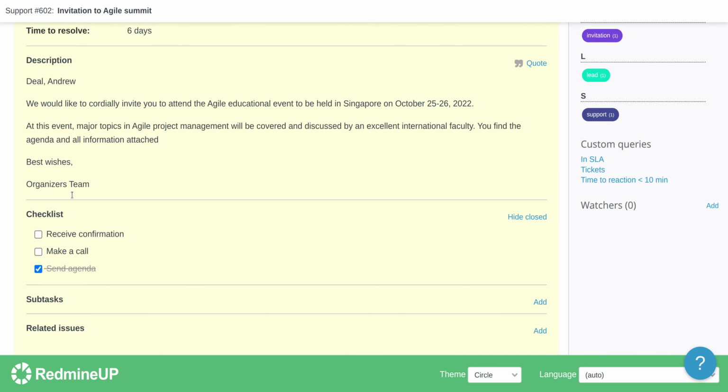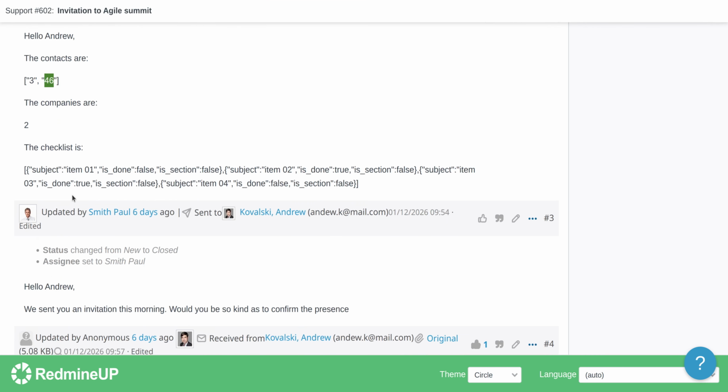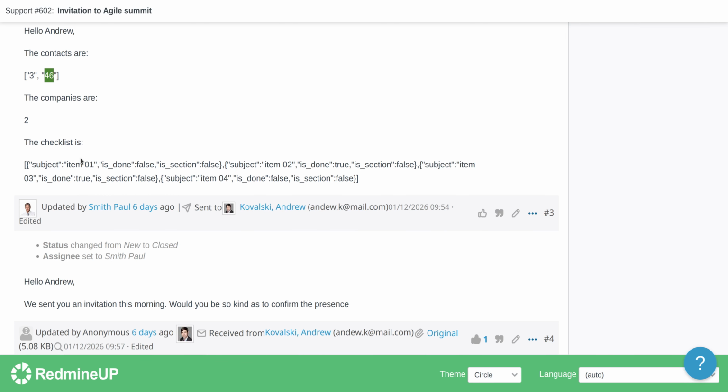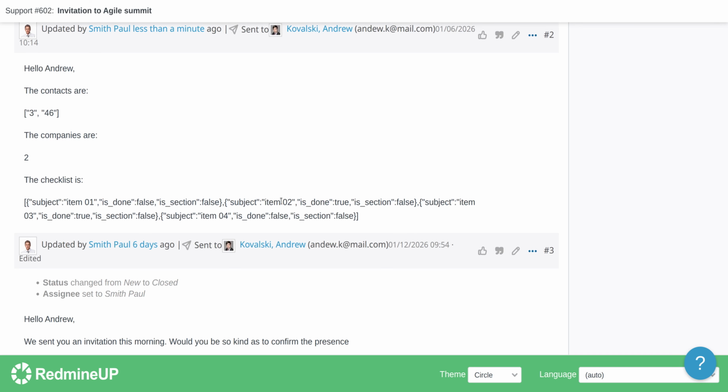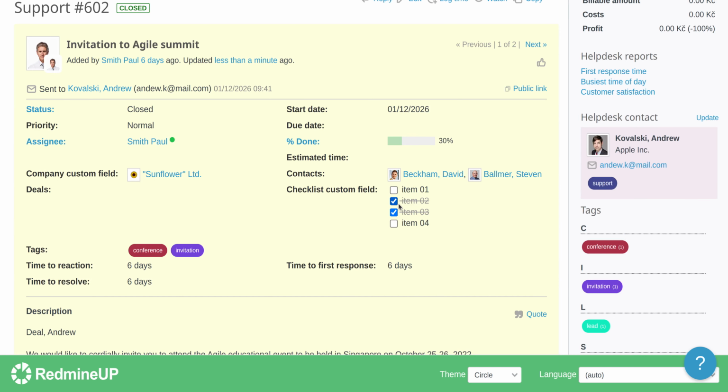All right. So if we check the checklists, it is saying subject item 1 is done false. So yeah, indeed it is false. It is unchecked. So afterward we see subject item 2 is done true. So it is checked. This is true.